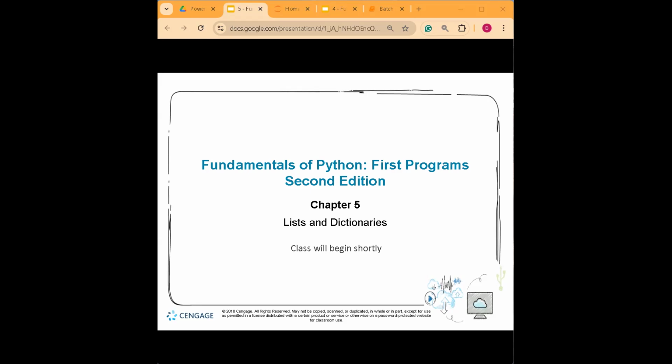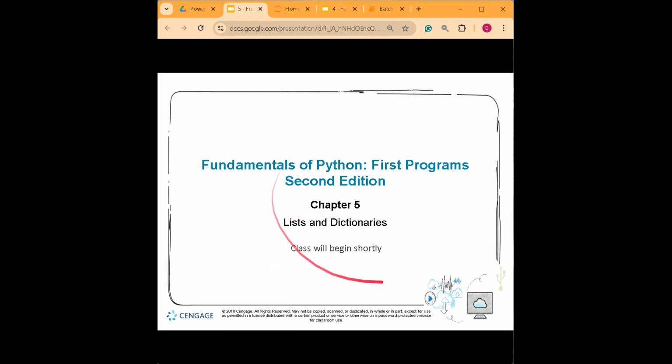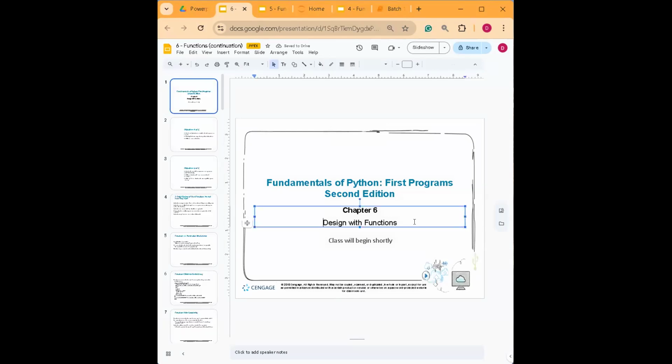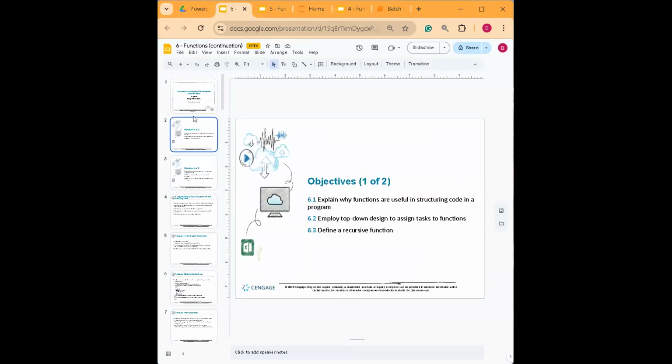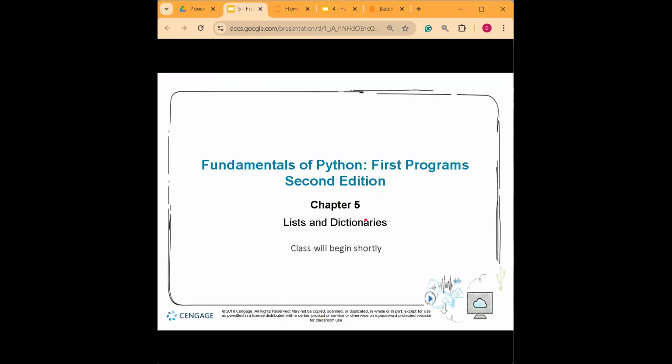All right. List and dictionaries. Technically, this is the last one for the PowerPoints that we're gonna discuss, and then you should be done with Python. The last PowerPoint for functions here is more like extra things, you see, design with functions. So technically this is the last part that you're gonna need.